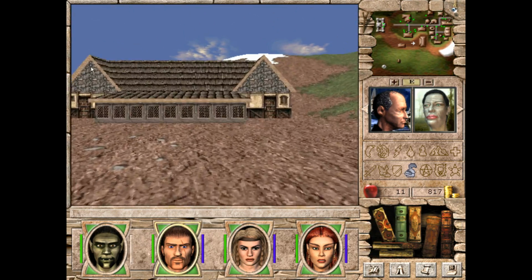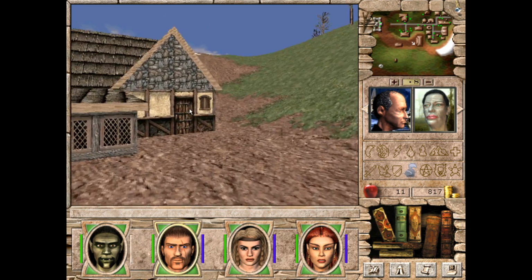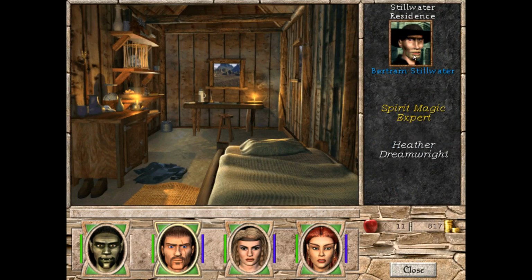Body trainer, spirit or mind trainer? I'll answer that question. No, I had the doors reversed. We can learn spirit magic here. And Heather Dreamwright is in Arathia. Okay, so it's spirit and body here. Where was mind? Expert. Maybe it was in Arathia. There's multiple expert trainers, but only one master and one grandmaster, in almost every case.